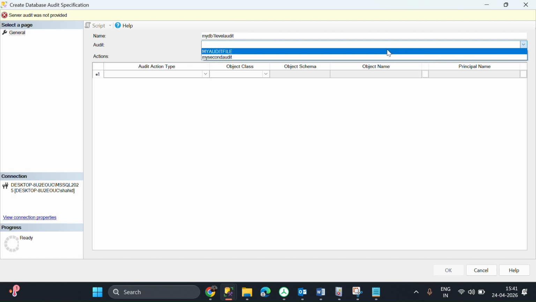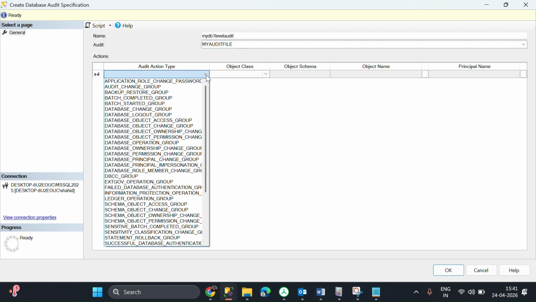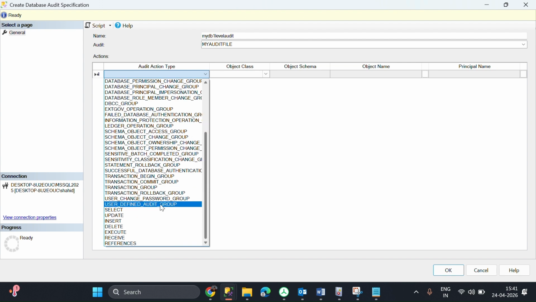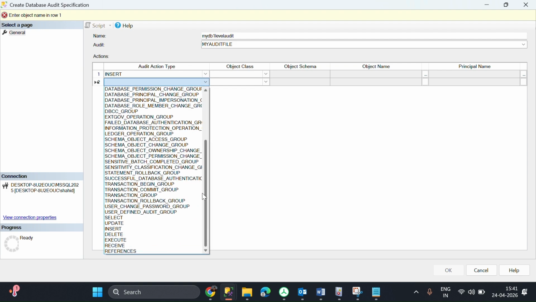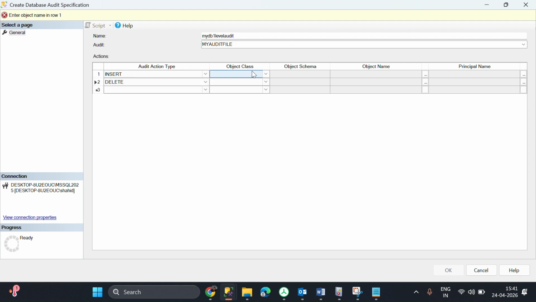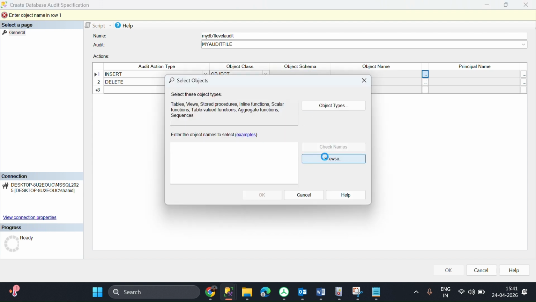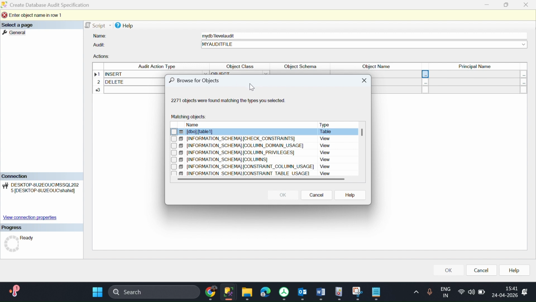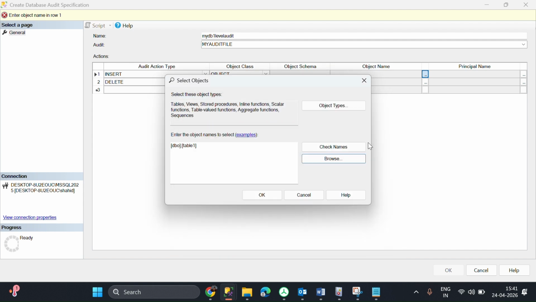We have 2 files, first and second. First I am selecting, then here you can select whatever you want to audit. Inserts are there, deletes are there. So you can give it at object level, that is table level. Object level means here you can browse whatever tables are present in the database. Table 1 is present, you can click on OK.